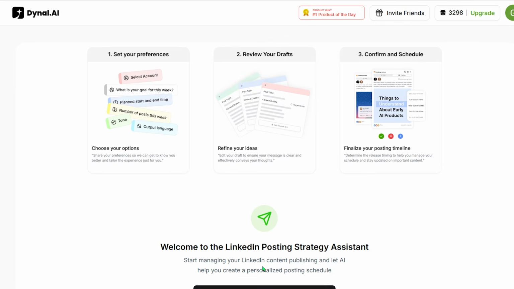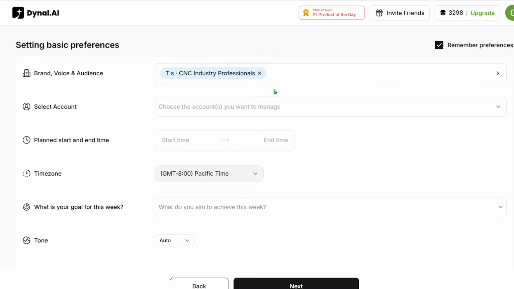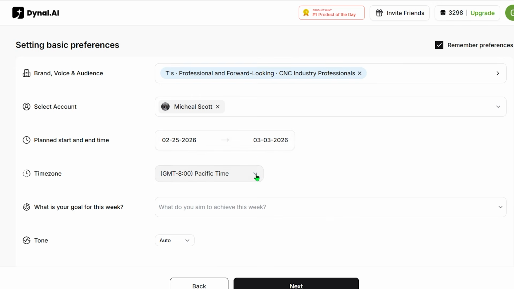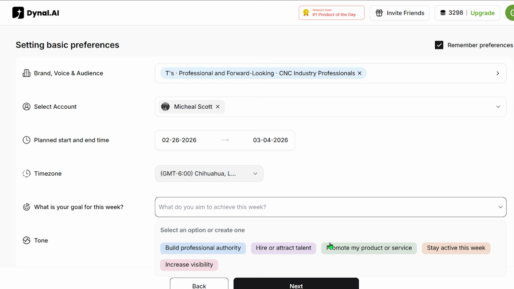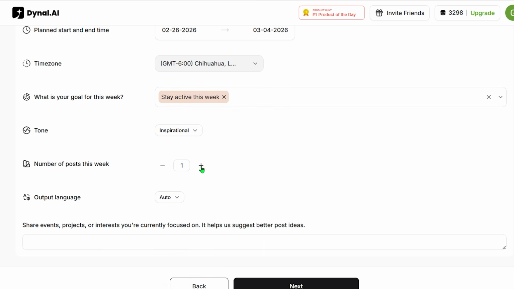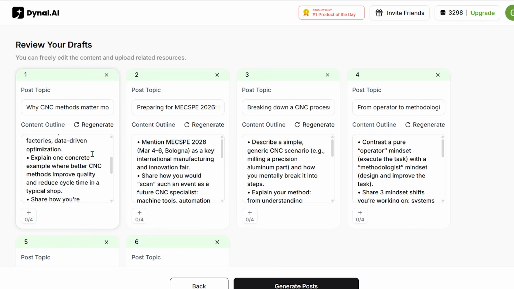So now I move into planning. Dynal has a plan and schedule workflow where you can map out a whole week in around 30 minutes. That is the promise. So I am going to test it the way a busy founder, consultant, or marketer would. I choose a weekly plan, then I pick themes. For example, one day can be a lesson learned, another day can be a simple framework, another day can be a behind-the-scenes story, another day can be a practical tip, and one day can be a light personal insight that still connects to work.